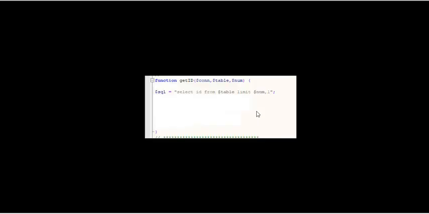So before I do my $SQL equals select ID from table limit $num, 1, I first have to subtract 1 from num. That's $num minus minus. So I prepare that statement, I execute it, I store the result, I bind the result to ID, fetch, and return ID. So all I'm doing is returning the ID number, because over time the ID number is not necessarily going to be the same as things are added and deleted. It's just we need to know the exact ID number.